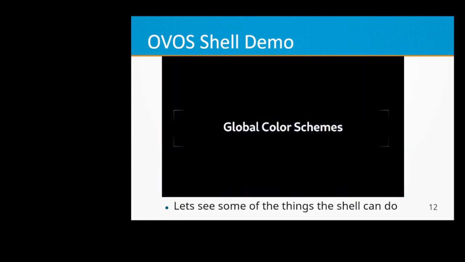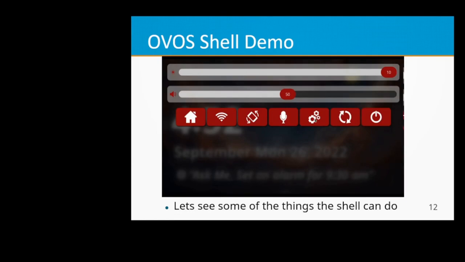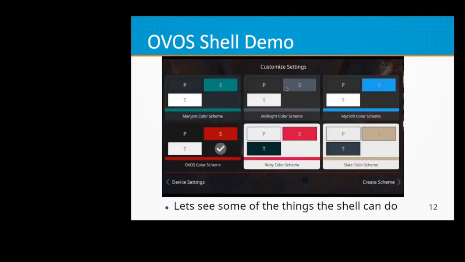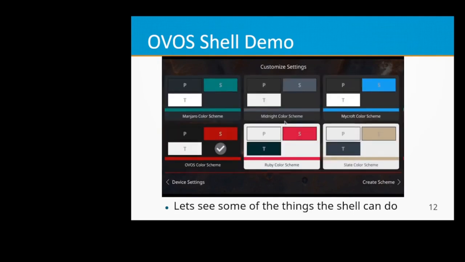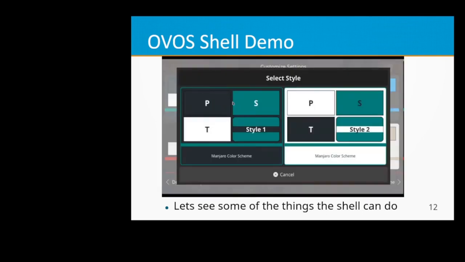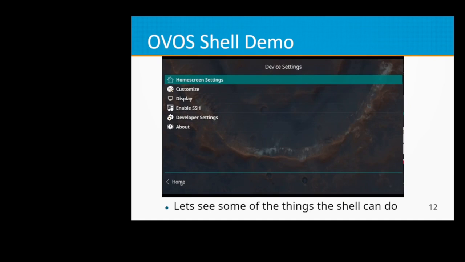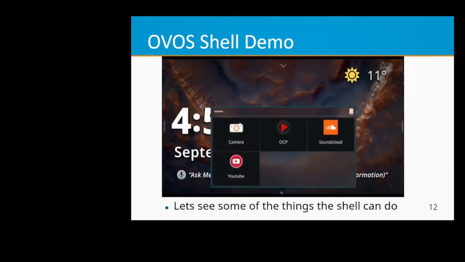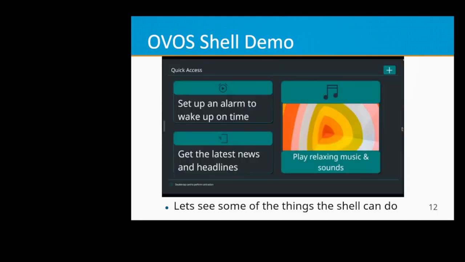OVOS Shell provides full support for global color schemes. The custom theme engine within OVOS Shell is powered by Kirigami platform themes and Qt Quick Controls style. One can easily change the color scheme from the advanced customization menu. The theme engine by default supports dark and light color schemes and also allows one to easily create a new color scheme on the fly. All skills and user interfaces developed under OpenVoiceOS follow Kirigami theming. This also helps us ensure our skills are usable on all Plasma platforms.